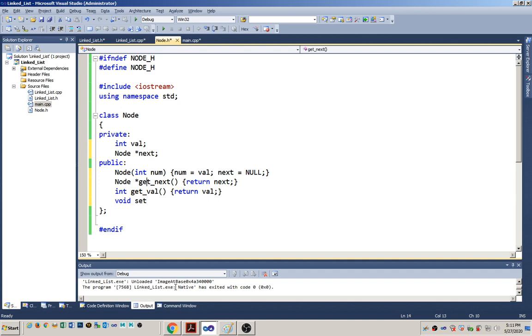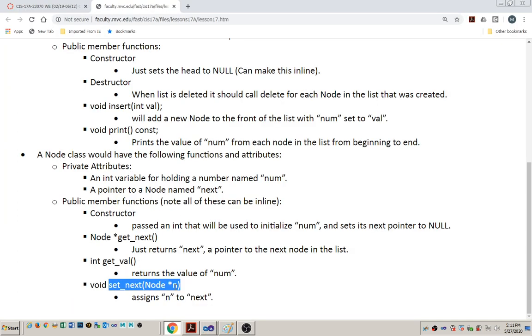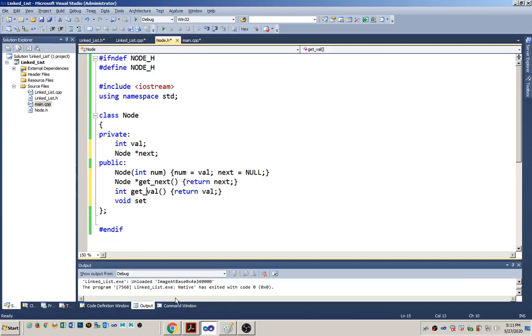And I guess we could make these constant, but because node is actually never going to be used outside of the linked list, we can just go ahead and cheat. Did I tell you guys to make them constant? Nah, I didn't tell you to make them constant. Well, even if I set it up there, it's okay. Just to keep things simple, don't worry about making them constant. Because they're just returning values and not modifying anything, they should be constant. Okay, let's just go back to here.